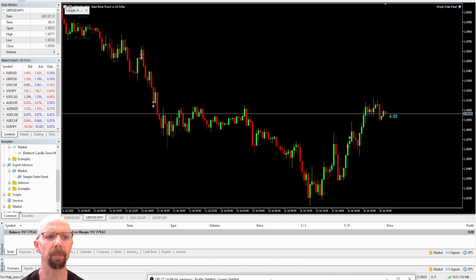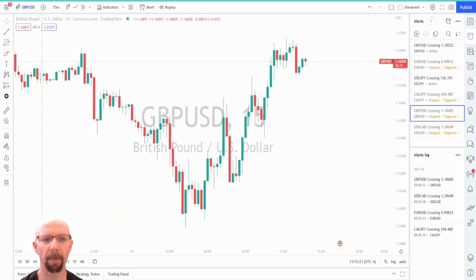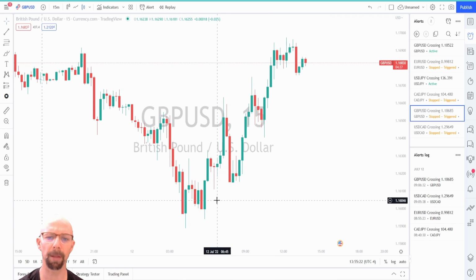So right now you're looking at the FTMO chart on MetaTrader. Now we're looking at TradingView, same pair, 15-minute time frame. Now, in order for this to look fairly close, and I'm sure there's a couple other ones out there, I found a lot of them that just didn't match up well. So you might have already run into this problem.